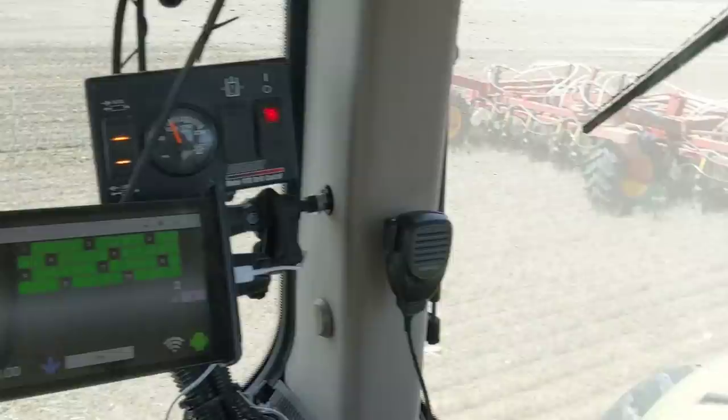Con number three is the weight. This thing is by far too light. We even weighted it up to the same weight as a Case, about 60,500 pounds. We put the front bracket on the front, 16 suitcase weights up there, and 13 suitcase weights in the back. So we weighted it appropriately to the Case, but it still slips. There are hills where I can go up and around a rock pile on my Case that I cannot do with this tractor. I took videos of it. You'll just slip and curve right off the hill.